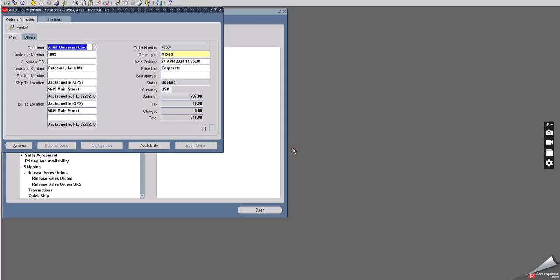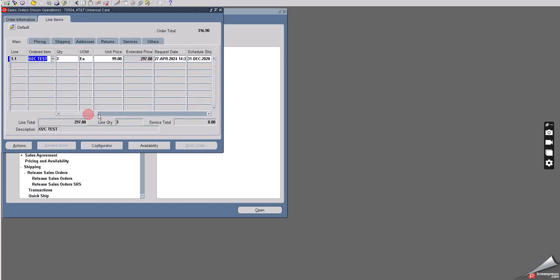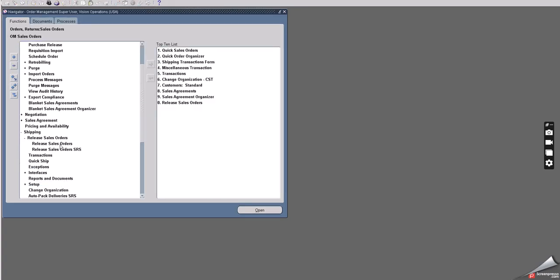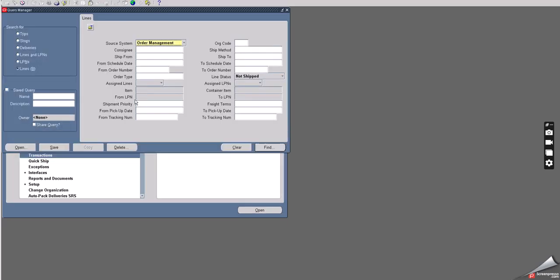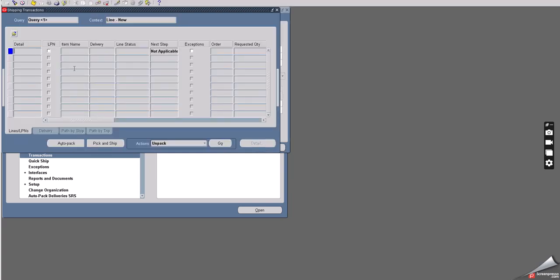Okay, go to order entry screen. Go to line. If you see, the status of the order is shipped now. It is perfectly fine. Now I just want to show you the current status of the order for you. Basically the status of the order won't be in shipped now.